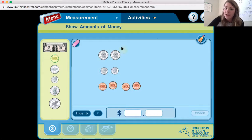I'm gonna start with 50 because I have 25 plus 25, that's 50. And then I'm gonna count on by 10. So it would be like this, 25, 50, 60, 70, 71, 72, 73, 74. So 74 cents. If I wanted to add in $1 like that, I would then have $1.74. And so that's how it would be set up.